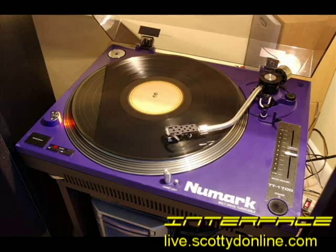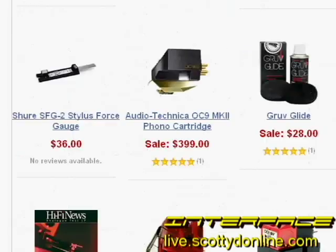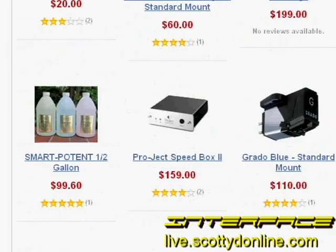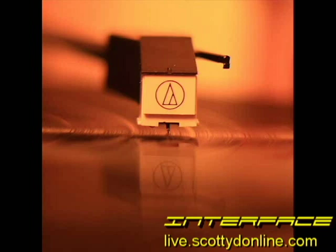Let's assume you found a nice-looking used turntable and you want to get it playing again. It has a cartridge on it, but you have no clue what shape the stylus is in, and you need to figure out what to do. You could try and find a replacement stylus online, and you might get lucky and find that the existing cartridge still sounds good. The problem is that most used turntables are 20 or more years old. Cartridges are delicate devices and will wear out over time. The tiny moving parts can get stiff with age, so you may spend money on a new stylus only to find that the audio you hear is full of distortion and very unpleasant to listen to. In many cases the cost of a new stylus is actually close to the price of a new cartridge, so I recommend jumping in feet first and getting a whole new cartridge.